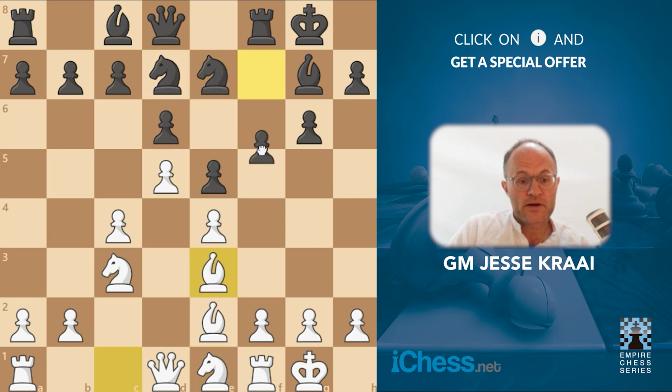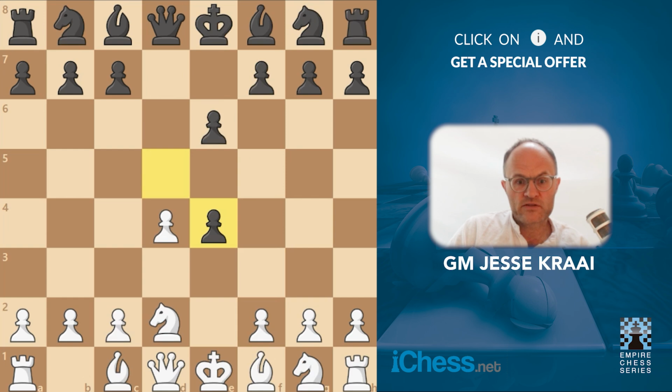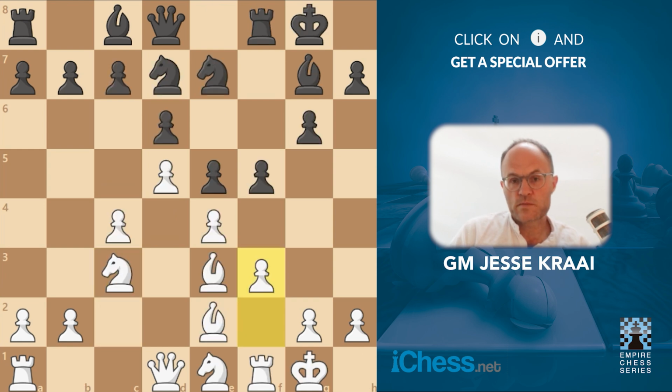Many moves are possible here, but what I want you to see is that this is the mirror image. This pawn structure is the mirror image of the French. Let's go back and just take a look. So let's say c5, c3, the mirror image of this position.